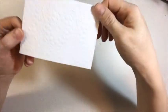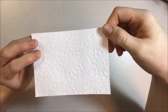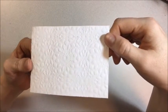Here I've used that same card panel on just a white piece of cardstock, front and back. So again, you can see all the detail that it gives. This would make a beautiful mat for your images on your card.